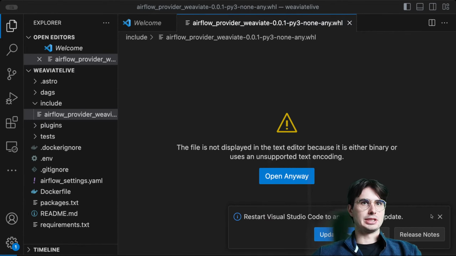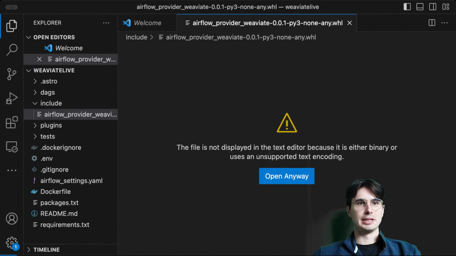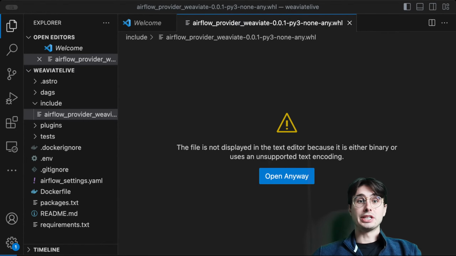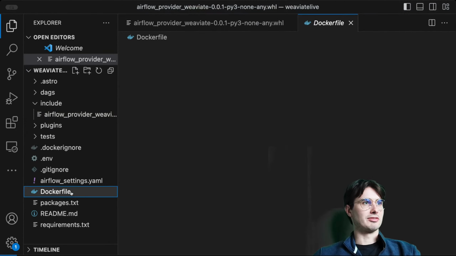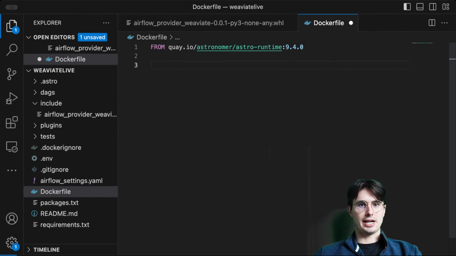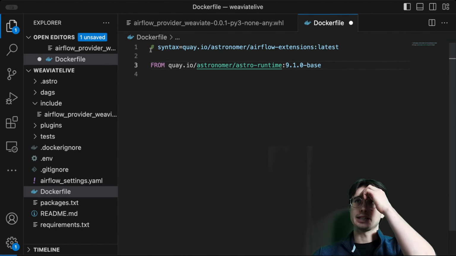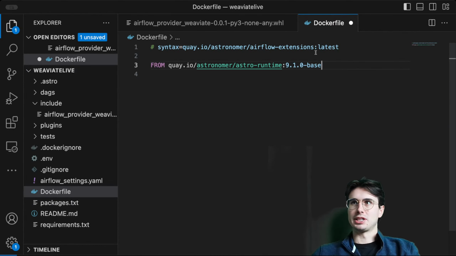Then what we're also going to need to do that is a little unique is update our Dockerfile to import that wheel file. So here within our Dockerfile, make sure you add this line at the top. Instead of just adding the from Quay, add this hashtag syntax equals Quay Astronomer Airflow extensions.